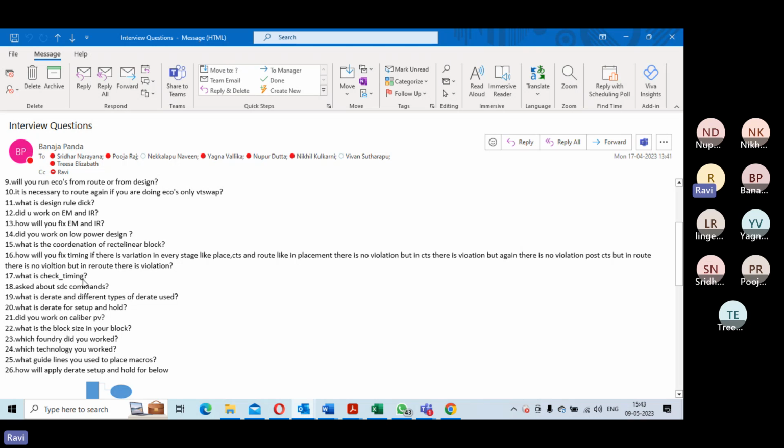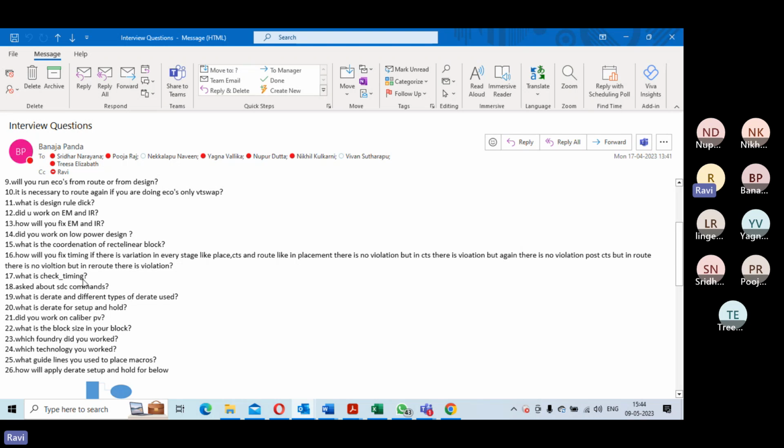Unclocked means the register doesn't get a clock. Because it doesn't get a clock anyway, it will be unconstrained. This again depends on which timing mode. You'll have to run check timing for all the timing modes, because this register may be timed in test mode, but in functional mode it is not timed.